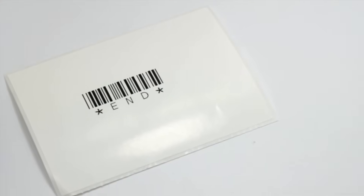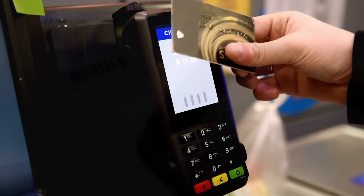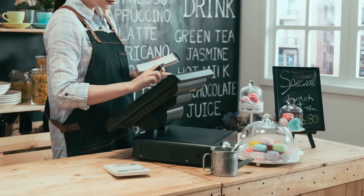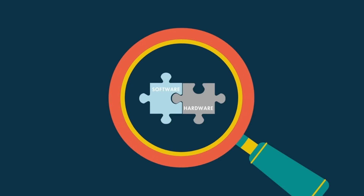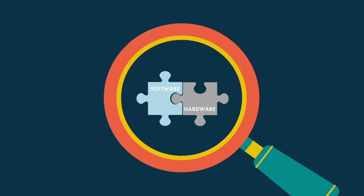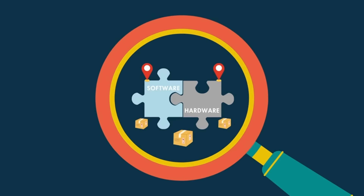As for hardware, this will typically involve things like barcode scanners, credit card readers, receipt printers and cash registers. To set up a point-of-sale system, you'll need to identify the software solution and hardware that's most relevant to the locations you're operating in and the type of selling you're doing.